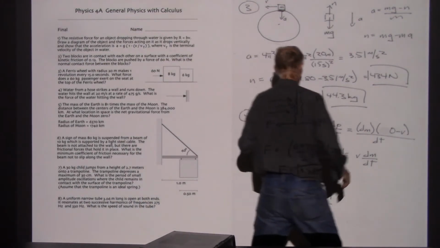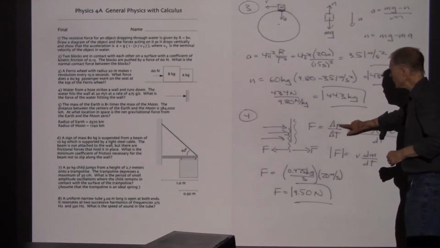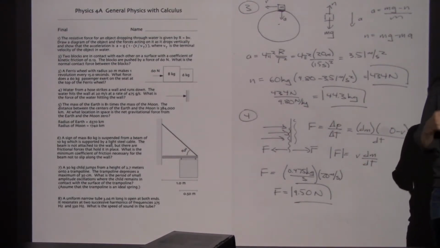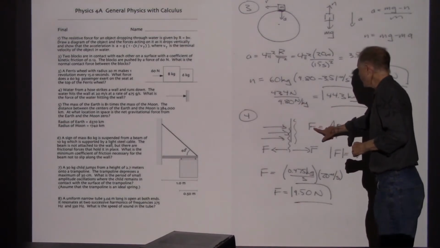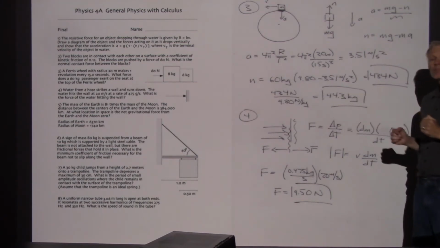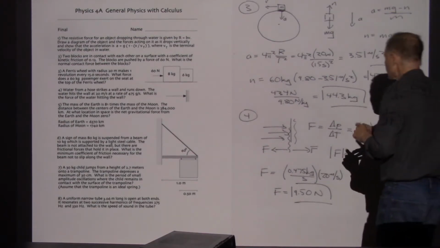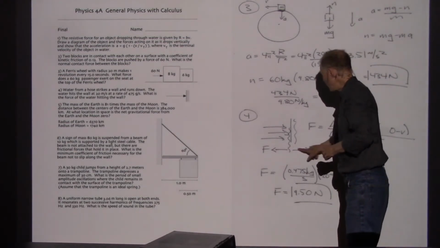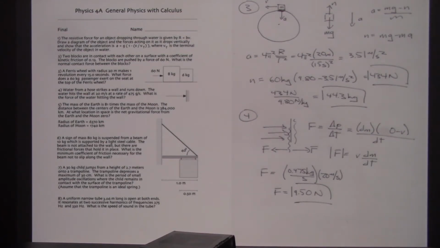So back in chapter 9, we had worked with calculating forces in terms of the rate at which momentum is being transferred. In this case, we can think of it as the force of the wall and the water. It's the rate at which momentum is being removed from the water. The water comes in with a bunch of momentum and the wall takes it away. Now, since these two forces, the force of the water on the wall and the force of the wall on the water, are the same magnitude, that means I can solve either way.